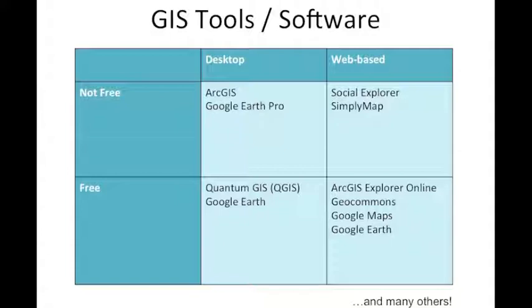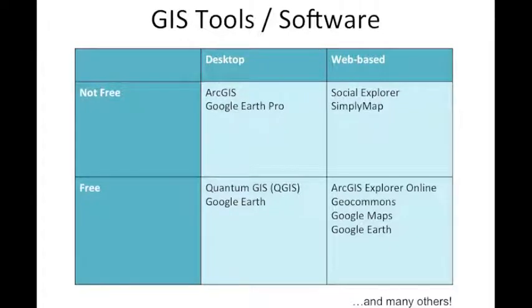ArcGIS is pretty complicated software. It's not something you could sit down and learn in a week to do a project. But it definitely can be learned, and we have a lot of tools to help you do that. And then a lot of the web-based ones originally were kind of more like geospatial viewers. You could kind of look at data and interact with it, but not really do any calculations. But a lot of them are actually moving a lot more towards analysis. We're going to play around with ArcGIS Explorer Online today, which is made by the same people that do ArcGIS, but it's a web-based kind of GIS Lite version, which a lot of times is all you really need for your project. Sometimes you don't have to dig into the really complicated software.